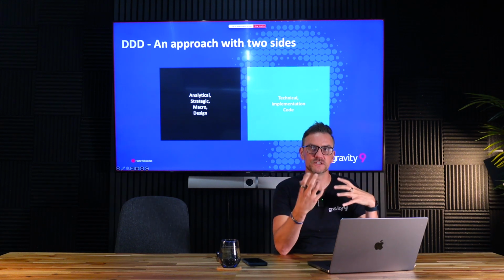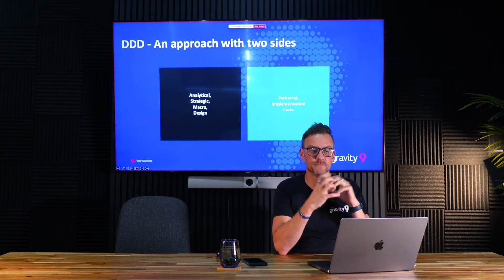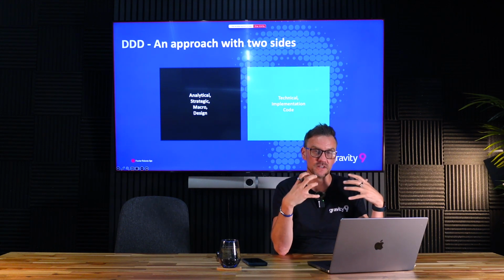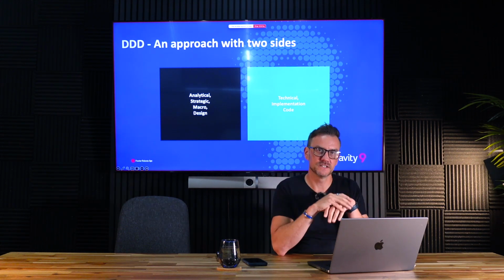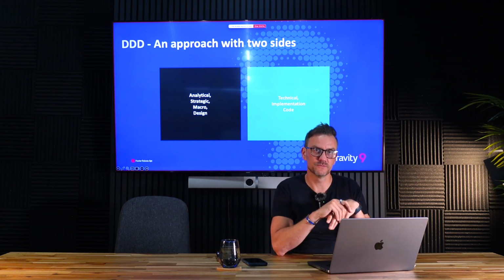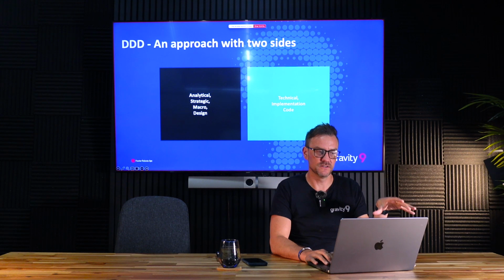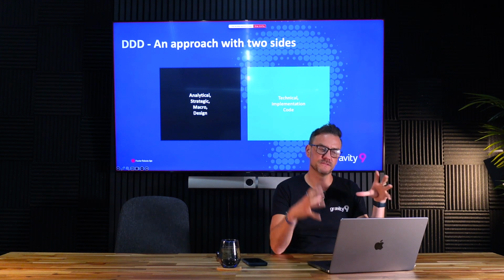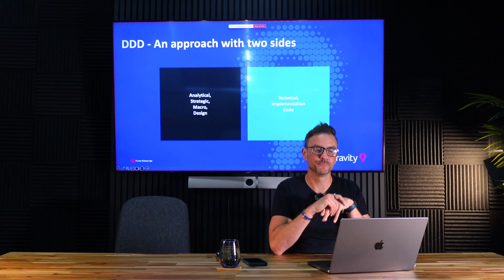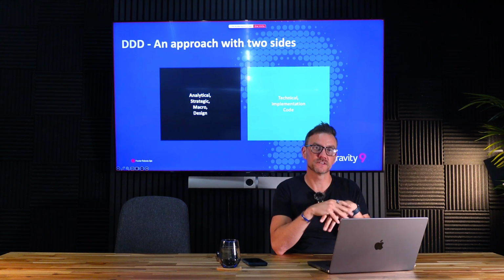And the idea is that we're trying to reflect core business vocabulary, if you like, and have those business scenarios directly related into technology and code effectively if we're building a product. So there are two sides to it: the analytical, strategic, and what we call macro design, which is looking at the larger pieces of the business, and then the more technical, what we call the implementation side of things, which is the code and how that's reflected.